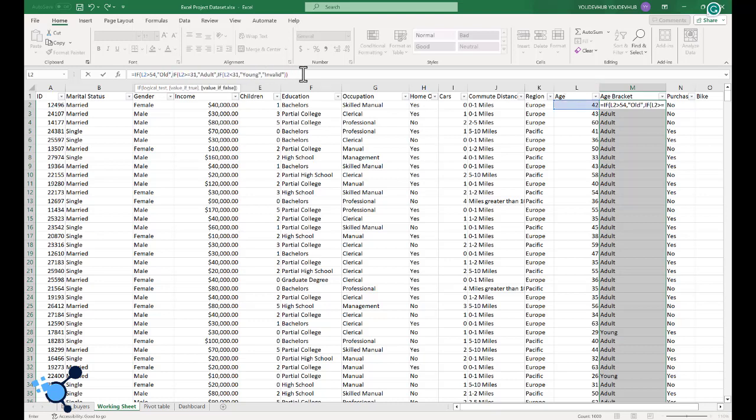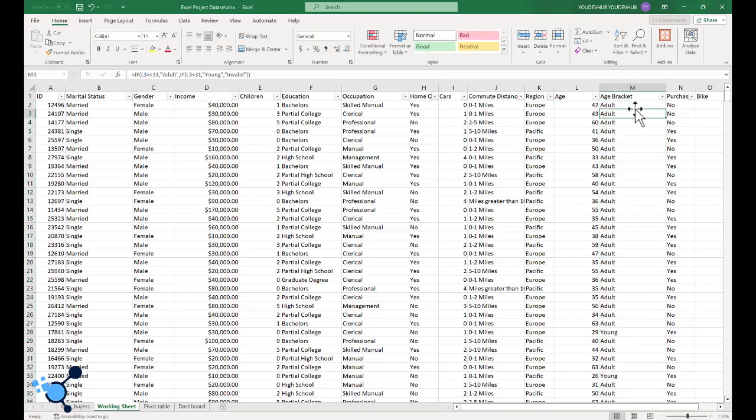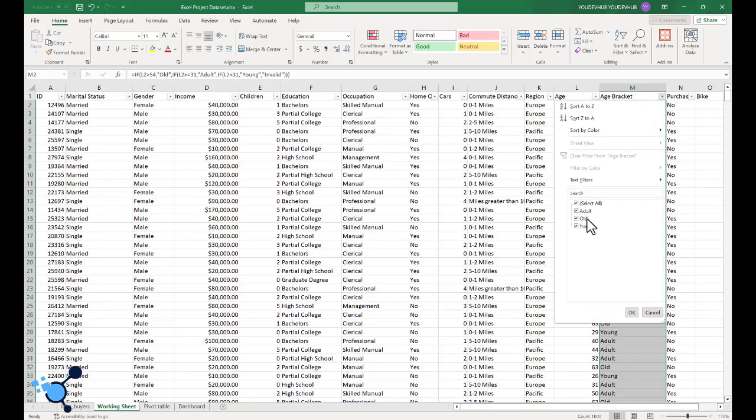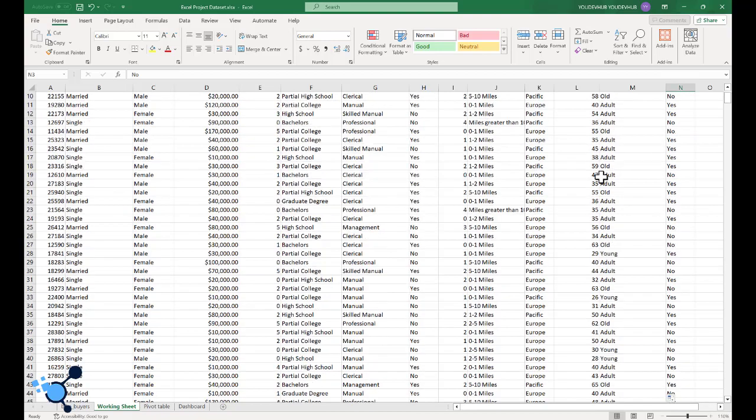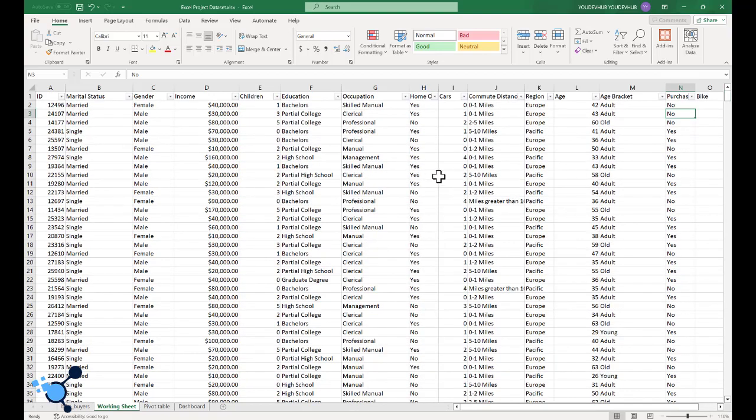Then we can come again and click on it, and you have it. So you can see that some are actually old, some are adult, and some are young. If you come to the filter and check the filter, we see they're now adult, old, and young. So we have been able to filter that and correct that. So I think with all this being said and done, we can go ahead to work with our data and start creating our pivot table.